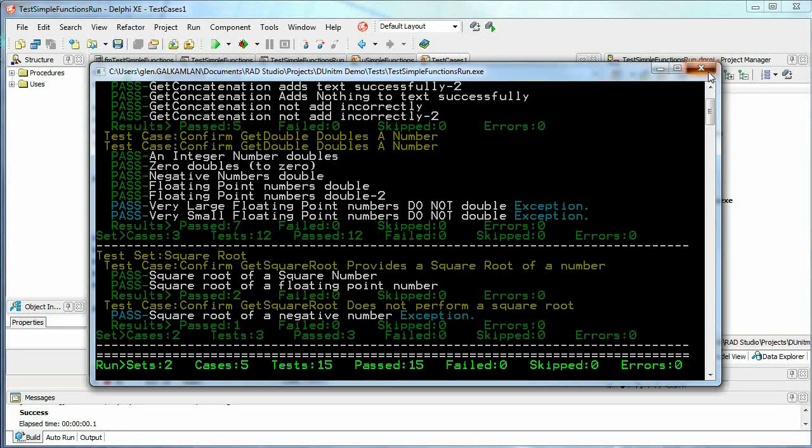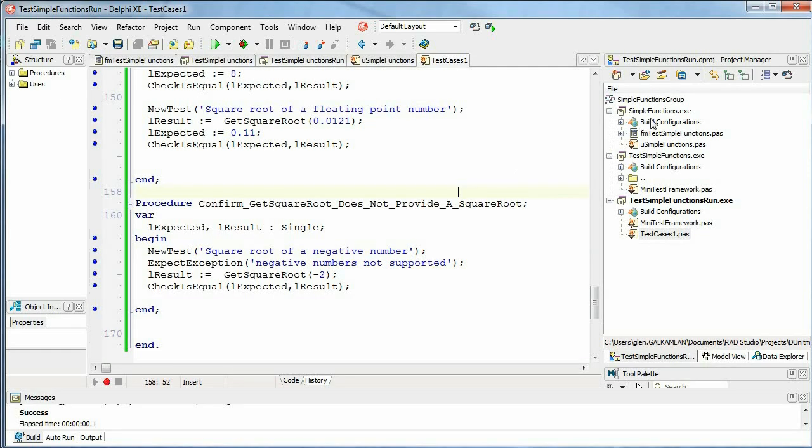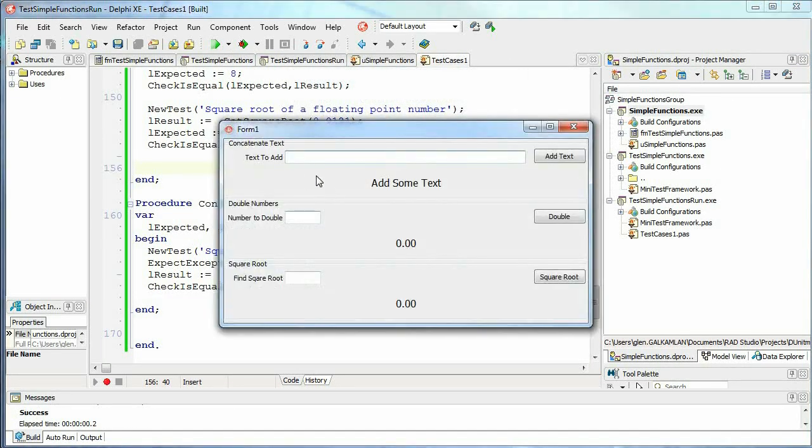confirm that our application's working. So all our test cases are working. So theoretically, our application should be just perfect now. So if we now go over to here, we put 64, we're expecting to get 8, which we do. If we did 0.121, 0.021, we'd expect something like 0.11, which is about what we're getting, which is about right.